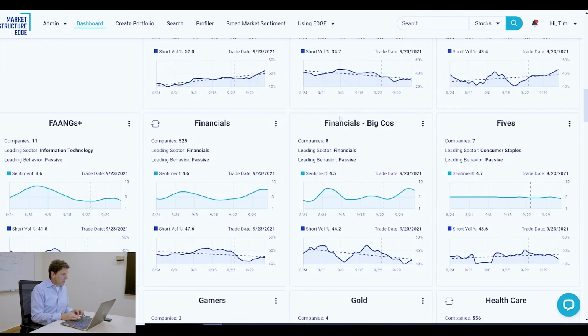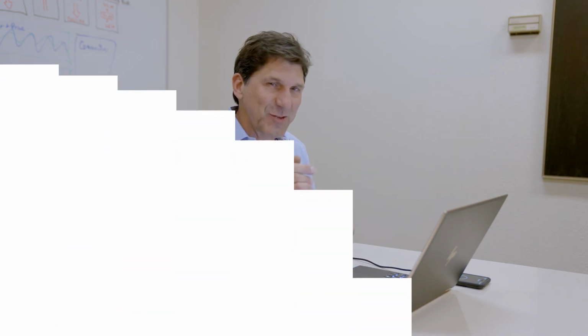If we look at the FANGs, and the FANGs haven't even made it back to 5, and now sentiment's falling, and short volume, while it declined here just the last day or so, is above trend. Those are not great conditions. We want the opposite of that. We want rising demand and falling supply. So a week ago, good time to buy some of those. Now it's not, and we have to wait for those conditions to return. We want to take gains, not chances. And by understanding what all of the money is doing, that's our starting point. So that's the dashboard. First thing, look at what all the money is doing, and then we'll figure out where to focus our attention. And that's the next thing.